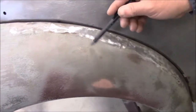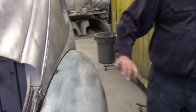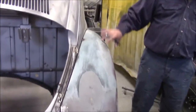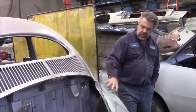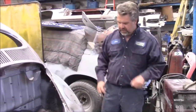So now this fender, now that we know it fits properly and is lined up correctly, what we'll do is we'll end up in the next couple of days, we'll strip this fender right down to bare metal, just like we've done the body here, where you can see the metal's really nice and clean. So we'll be doing that to this fender shortly, but we're still going to be handling it a couple more times.